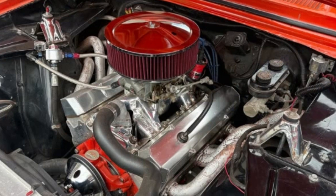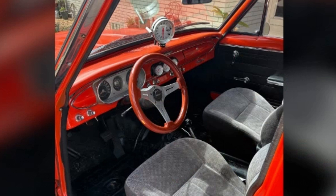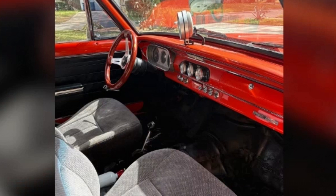The drivetrain setup includes Holley aluminum heads, an Edelbrock intake manifold, a Holley carburetor, and Hooker headers. Additional modifications include an MSD 6AL ignition system, an electric fuel pump, an electric fan, and an aluminum radiator. The car also features mini tubs and a custom gas tank. It rides on 165/80R15 tires up front and 295/50R15 tires in the rear.